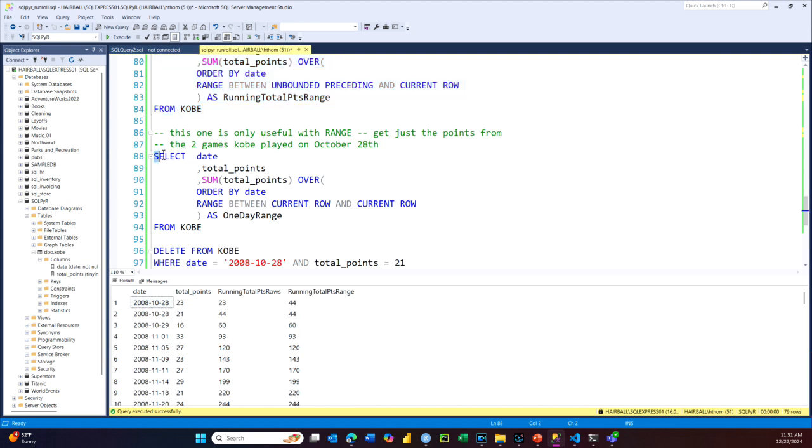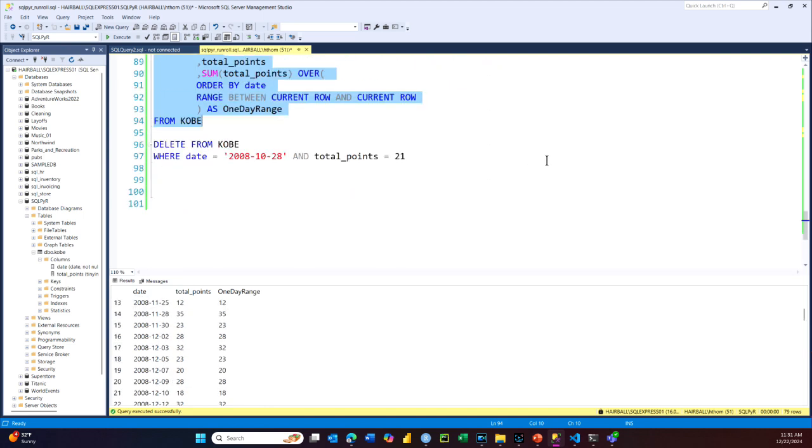If you just want to get all the points Kobe scored on that day, when there's more than one game, you could say range between current row and current row, and it restricts it to one row. So 1 day range, 44 on the 28th, and so on and so forth.